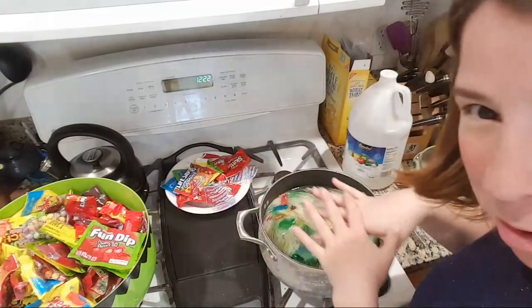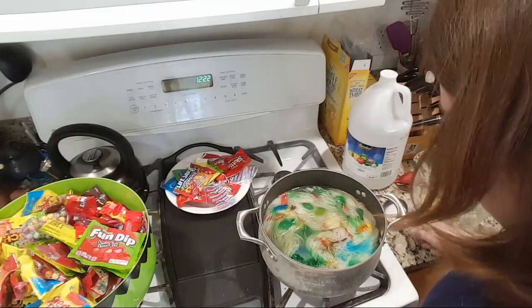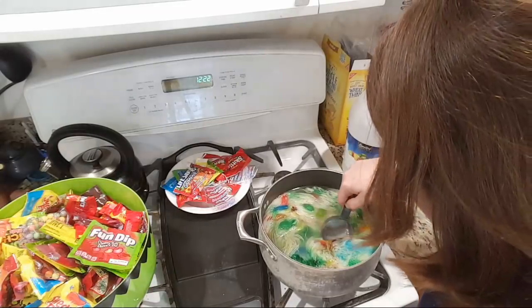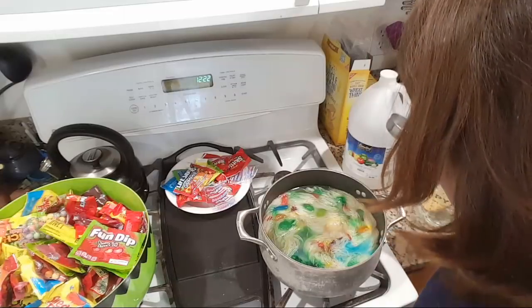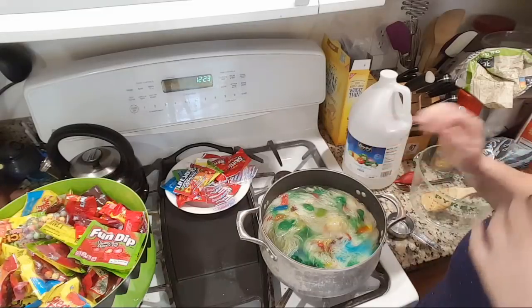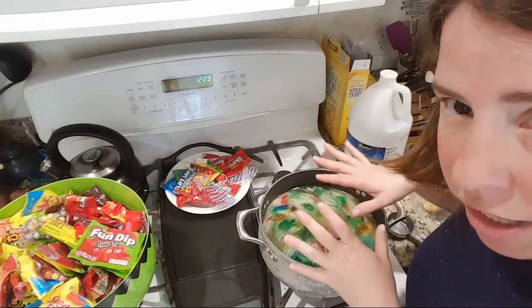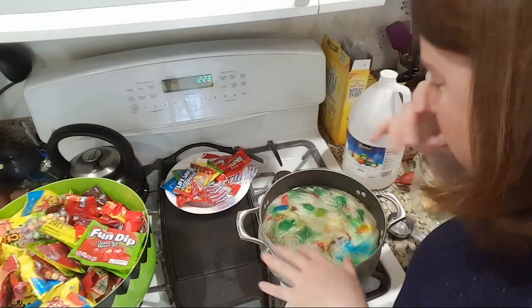I know that right now we're just waiting for gummies to dissolve, and so that's not the most exciting TV, but ooh, there's a purple, a burgundy. We're definitely getting some really cool color patches on here. And I'm not going to be able to show you the whole washing of it because I'm going to need to let it cool, and that will take a long time.